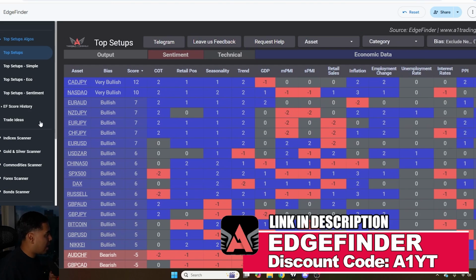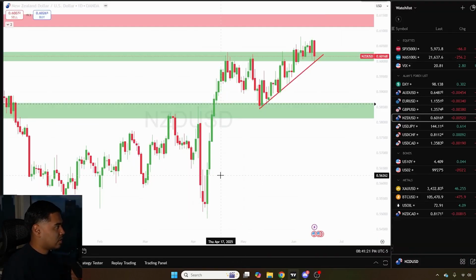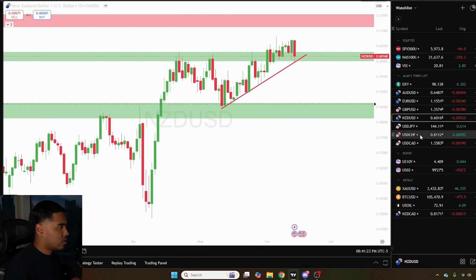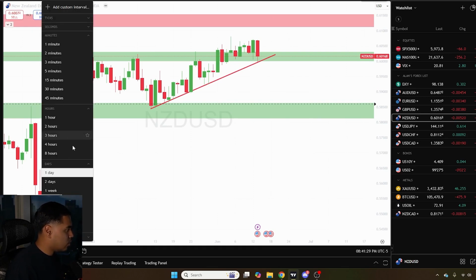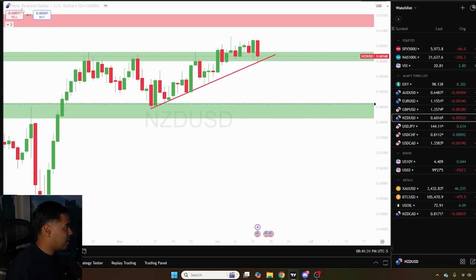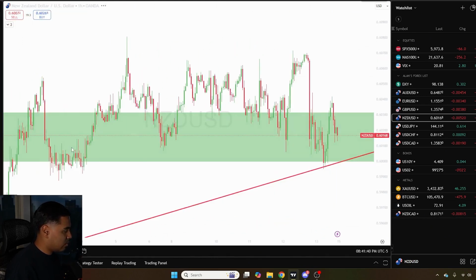So that is how I would approach this environment. So let's go ahead and look at the technical chart to see how you can really put this into effect. There's a couple different ones, right? If you're looking at New Zealand dollar, US dollar, that is basically betting the risk on, selling risk on, buying risk off, right? The dollar safe haven.